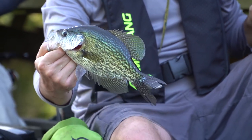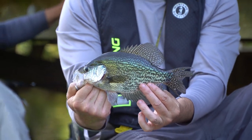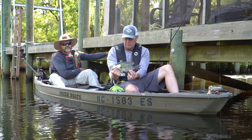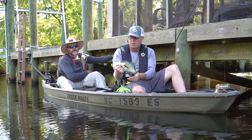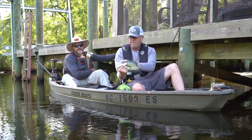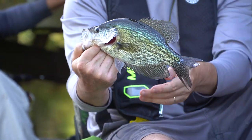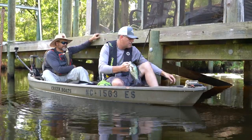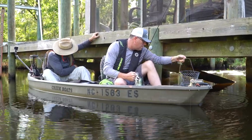If you pay attention to where that lip strike is, sometimes you can determine where you want to set your baits. Usually in the top lip means they came up and they hit it. If you're lower, and you know, less often you catch it in the lower lip. Usually you're catching it up here on the top lip. Is it gonna be a release to the grease or release to the water? I think release to the grease. We got a pretty good one, we're picking up a little group of them.